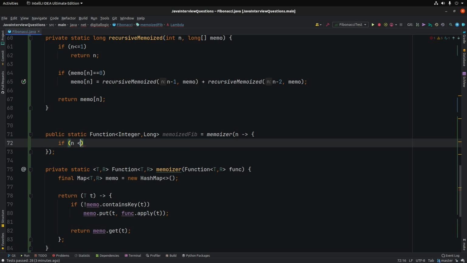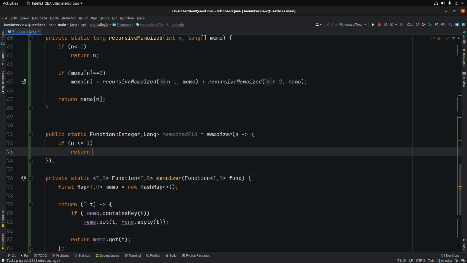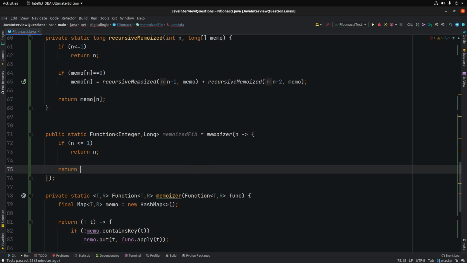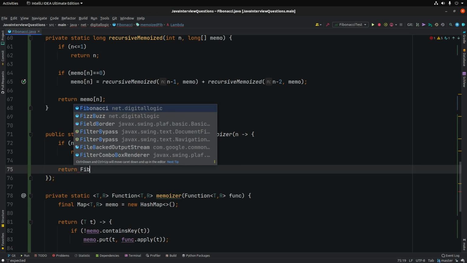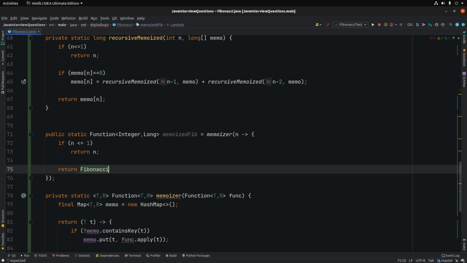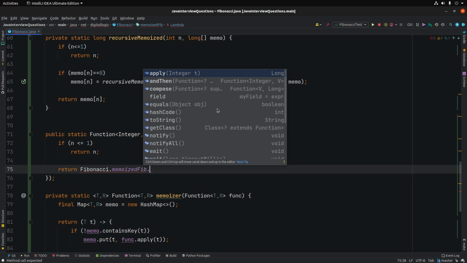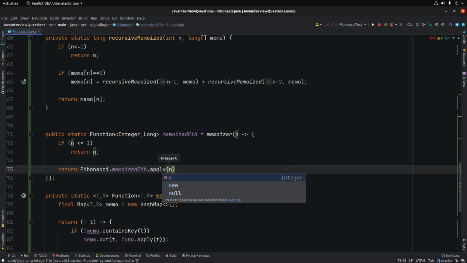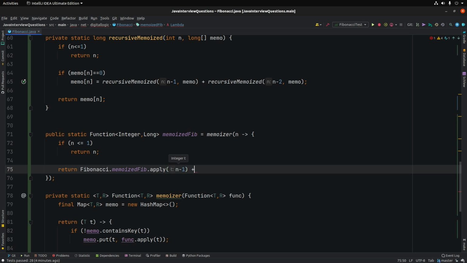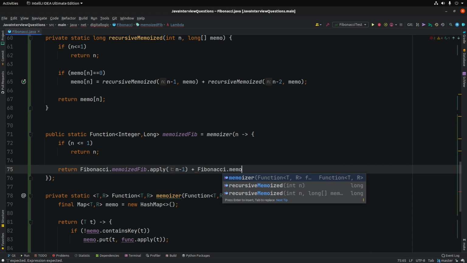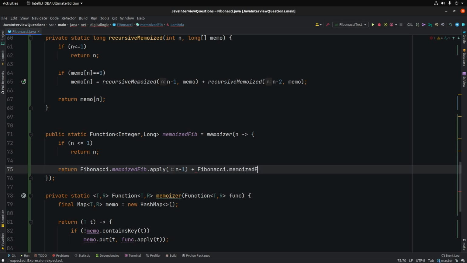Let's add in the termination condition. And then return. And because this is a static property, we need to call the class name dot memoizedFib dot apply n-1 plus Fibonacci dot memoizedFib dot apply n-2.